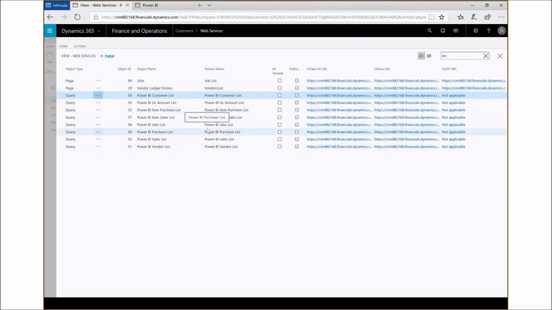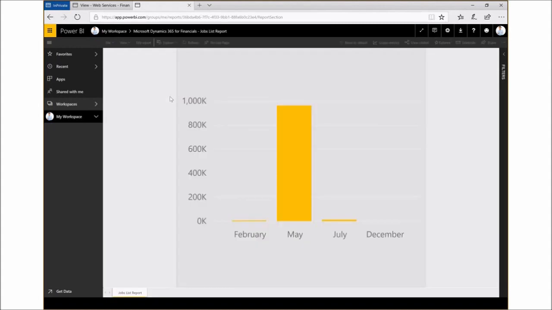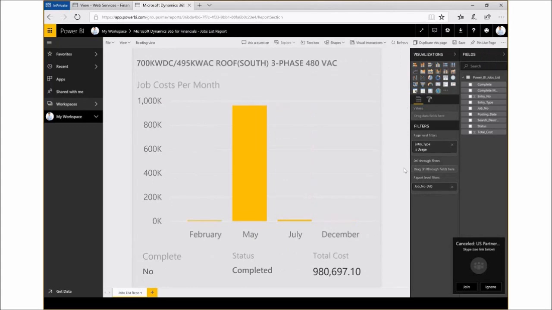So what you can do to create your own is set up yourself a trial in the Finance and Operations Business Edition and go out here to the trial and take a look at one of these, for example. And what you'll notice is you can then build your own for Dynamics NAV 2018, or build different ones. So for example, if I edit this report here, you can see it's filtering, as well as this is the data set that we're bringing in.